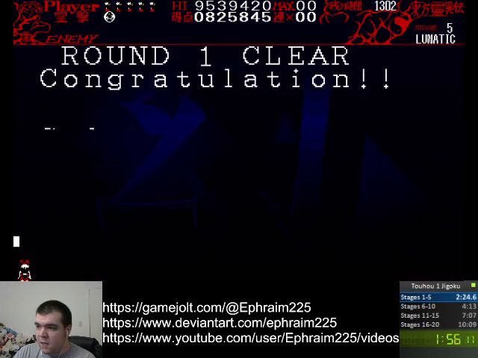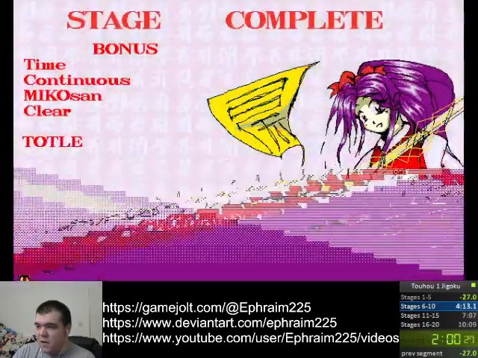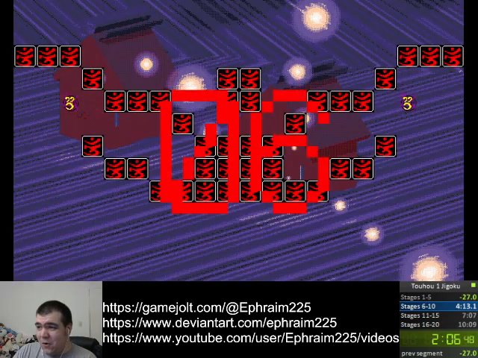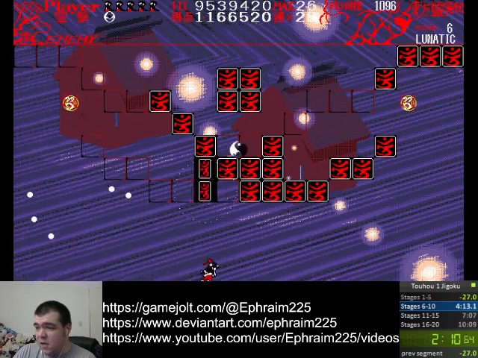It's nice. So, after stage 5, you're allowed to choose one of 2 routes. There is Makai and there is Jigoku. We're going to go to Jigoku because it's much, much easier. Don't worry though, one of the bosses on the Jigoku route is a nightmare, and I will talk about her when we get there.